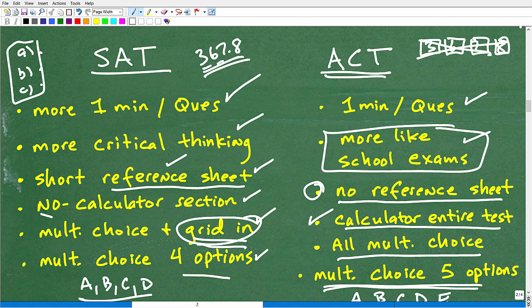Now, my personal opinion is once you've done enough research and tried both of these exams and sampled them, I think it's good to eventually hone in on one. In other words, start to get to a point where you can say, you know what, I'm going to really focus on the ACT. And that way you can just start practicing or really mastering the ACT and just focus on getting better at that. And by the way, a lot of you out there are going to take the actual exams more than once, probably at least 2 times, maybe 3, or maybe even 4 times.